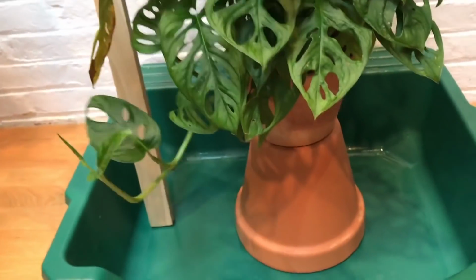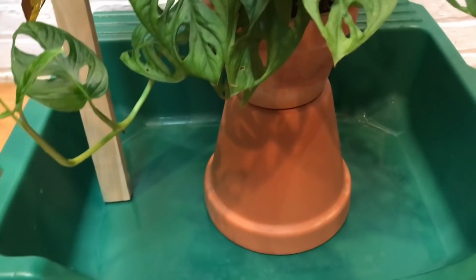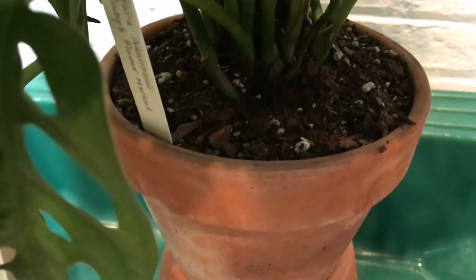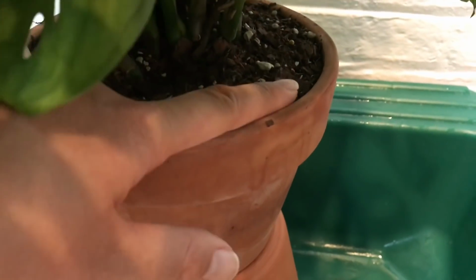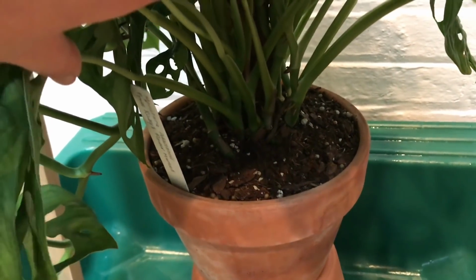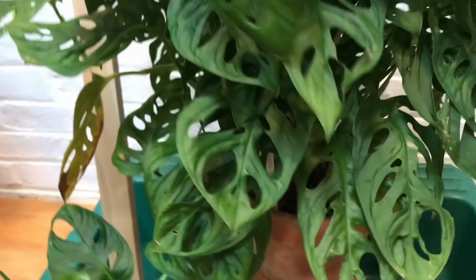So I'm thinking of putting it in a slightly larger pot, which is a good idea because the pot I have it in now is kind of small for it, and when I water it, it's all the way up to the edge, so the water just spills over, and my floor gets all dirty, so it should be in a bigger pot anyways.